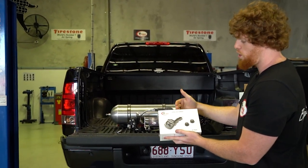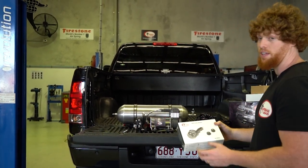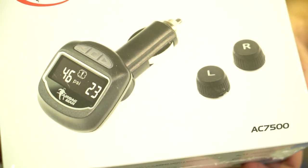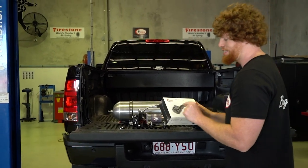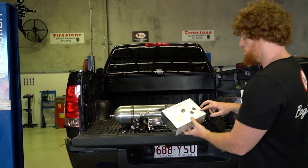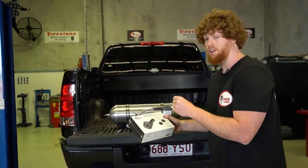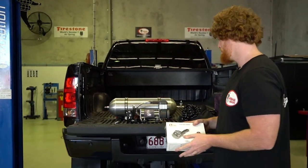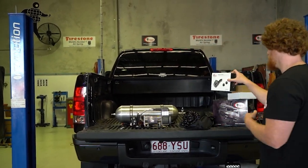For the pressure, we've got a wireless airbag pressure gauge. That's going to show the pressures in both the airbags there. So you can see just on there, left and right pressures. Now you can install this gauge into a power outlet, the cigarette lighter. It also has the two sensors here that you can screw right onto the inflation valves on the back, or you can just tee it straight into the tubing where the airbags are. So there's your wireless pressure gauge.